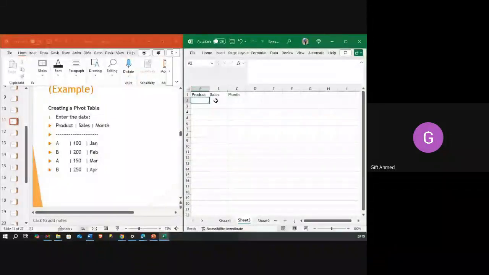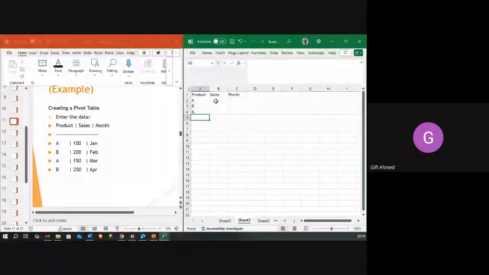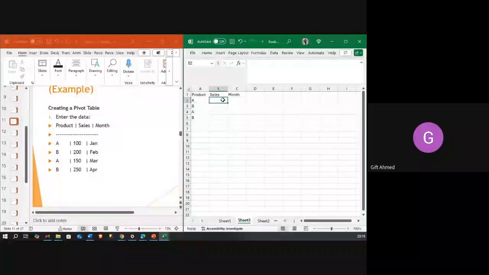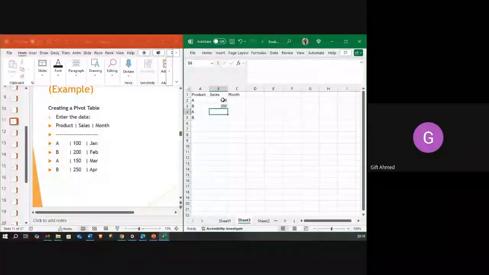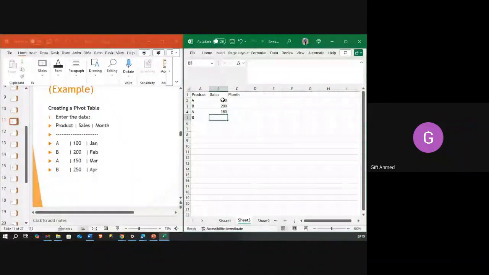For the product, we have capital letter A, that's product A, product B, then product A, product B. Then the sales are 100, 200, then 150, and 250.